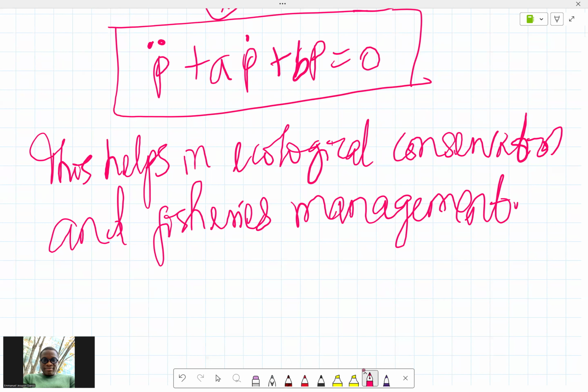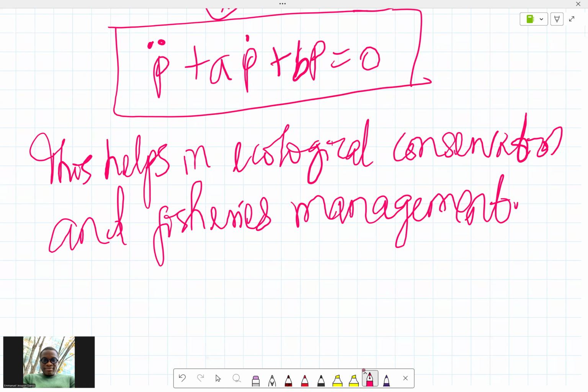Of course, we can keep going. So in conclusion, we see that second order ODEs play a crucial role in various real-world applications from mechanical vibrations and electrical circuits to population dynamics and fluid mechanics. By solving these equations, we can gain insight into the behavior of physical systems and can predict their future states. So that brings us to the end of second order ordinary differential equations.